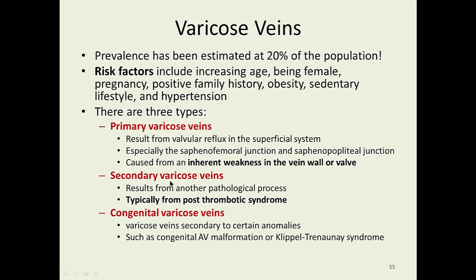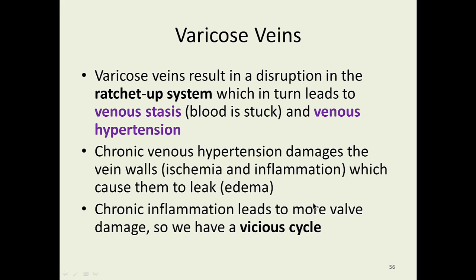So that's primary. Now, secondary varicose veins can occur from post-thrombotic syndrome. In other words, someone who has had a DVT. If you've had DVTs, it's going to wreck the valves in that region where the DVT was. And if you don't have good duplicity, if there's not a backup system, then those veins are wrecked and you can develop varicose veins. So they can come from a genetic weakness of the wall or secondary to the trauma of a previous DVT. That's a good test question. So I would know that. We don't need to worry about congenitals. We talked about that before.